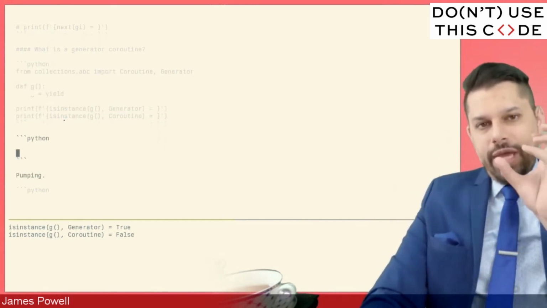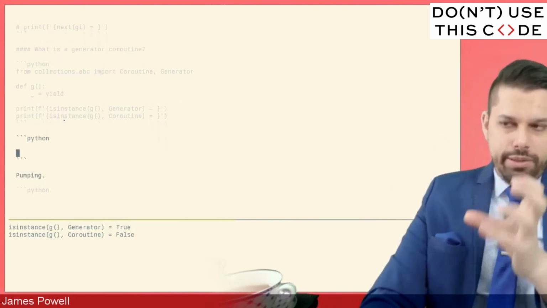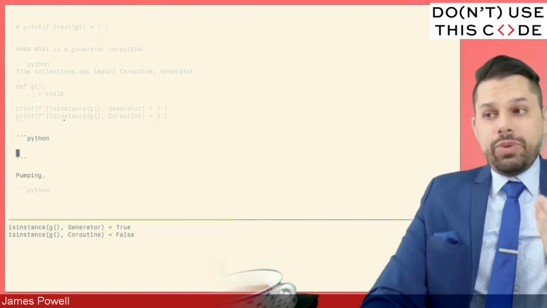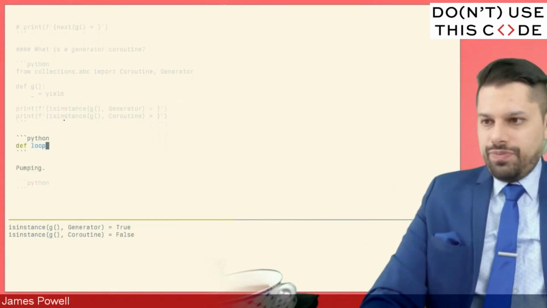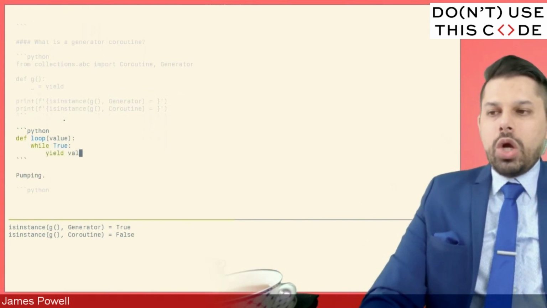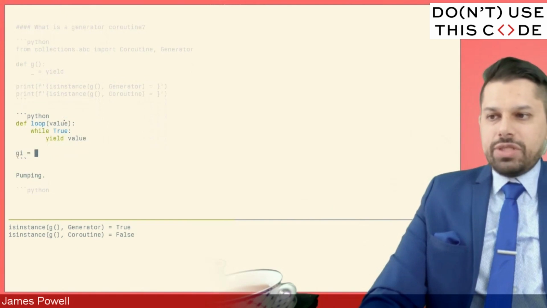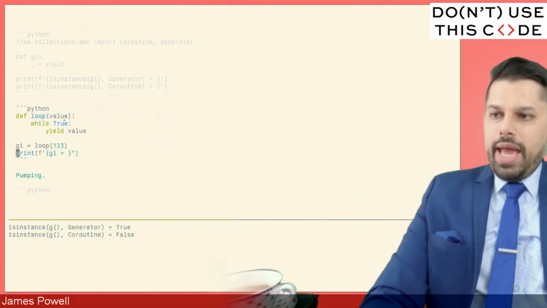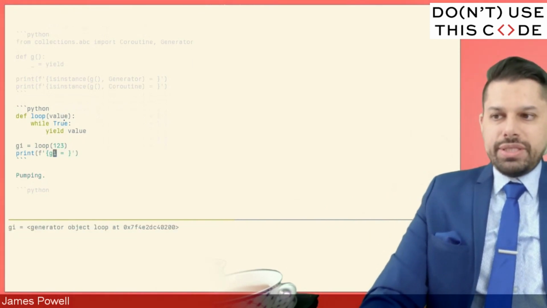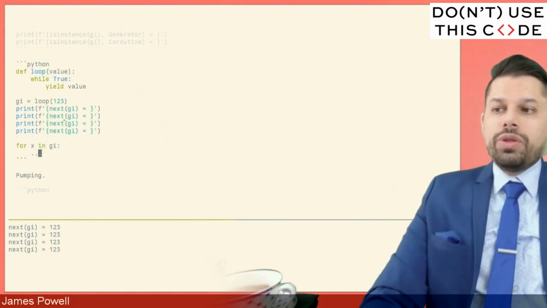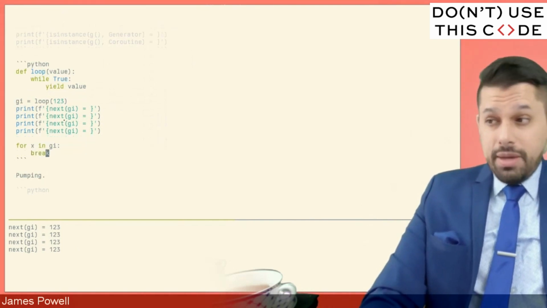Well, let's say we have a non-concrete, non-materialized iterable. We have, say, a representation of an infinite sequence of values, like something that loops. So we have something where it takes a value and it runs forever, just looping over that value. So here we have some generator instance looping over the value 1, 2, 3. And if we look at this, we'll see that's just our generator instance. If we call next on this, we'll just get 1, 2, 3 forever. If we put this into a for loop, this for loop will never terminate unless we explicitly break, because this is non-finite.